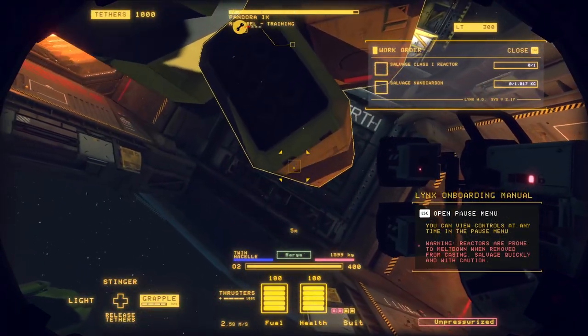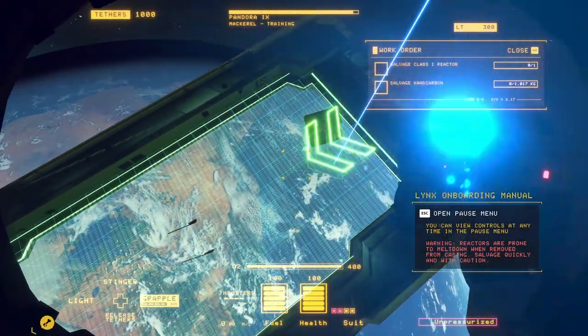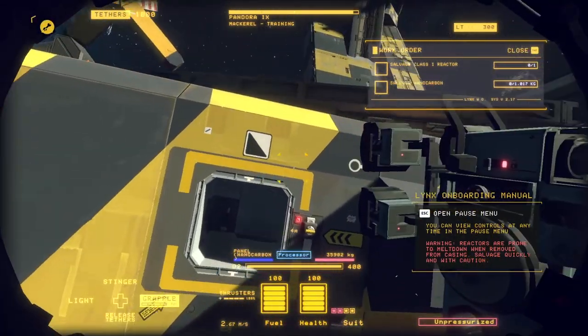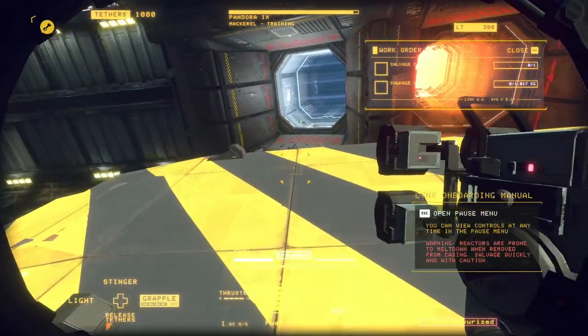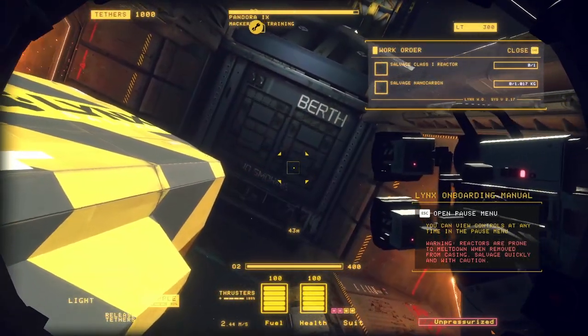I guess we can use the double thing again. Actually, I didn't even have to go down here. I could just have used it from the top and pull it right down. So that's taken care of. Do we have any other exterior stuff? No, we do not, except for the thruster in the back. I guess we could try to take that out now.